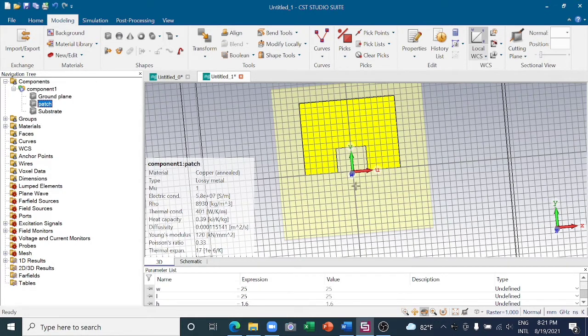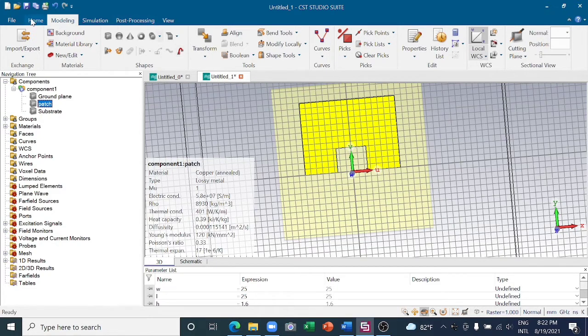Now we will create the feed line. Before creating the feed line, we must do impedance matching. So how can we do impedance matching?